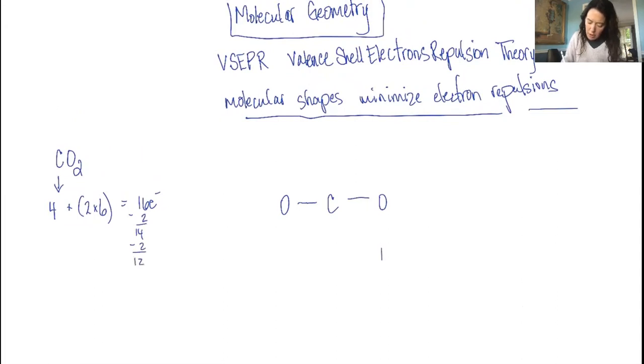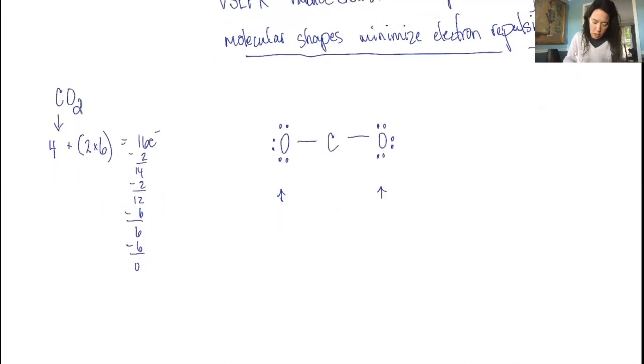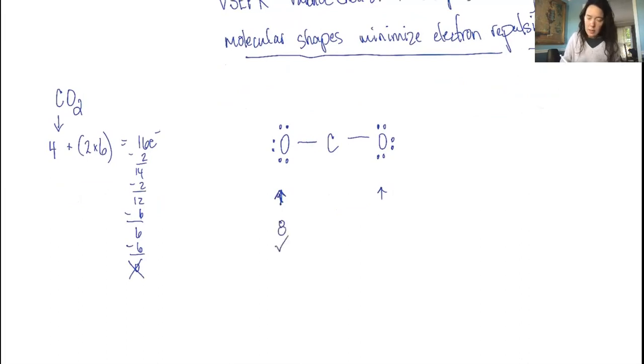Let's pick an outer atom. I'll pick this oxygen, and let's satisfy the octet for that oxygen. We just use 6. 6 remain. Let's go to the other outer atom and satisfy its octet if we can. We just use 6 electrons. That leaves us with no more electrons remaining. This oxygen here has 2, 4, 6, 8 electrons around it. We have satisfied the octet. This oxygen here has 8 electrons around it. We have satisfied the octet.